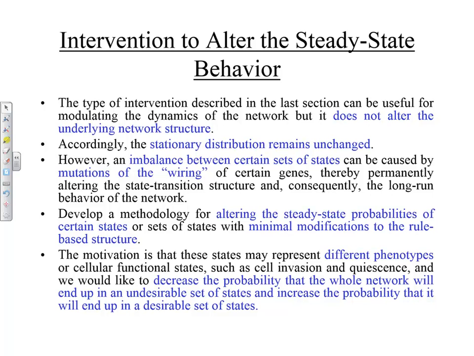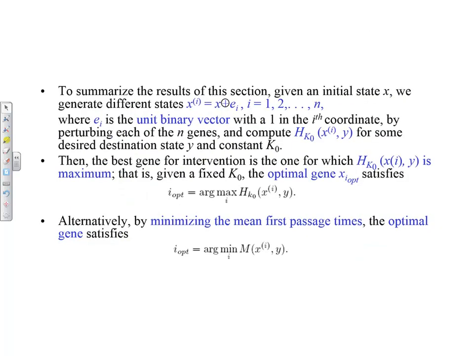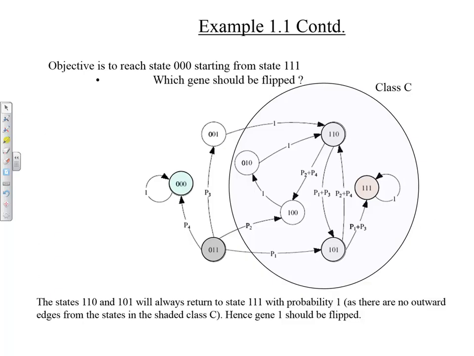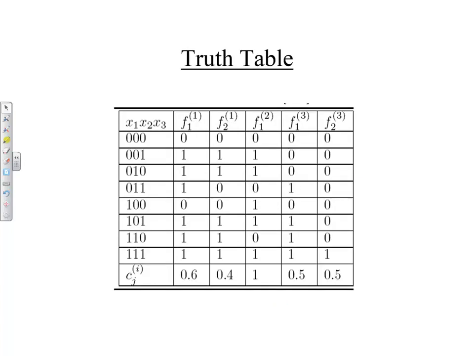Remember, we had the truth table, okay? So now let me just explain what we are going to do, and then when I come back here, it will be a lot easier to go through this text. You have this truth table, all right? So what you're going to do is go and change, let's say, one of the predictors. Like see here, the truth table has 0, 1, 1, 1, 0, 1, 1, 1, right? So how many possibilities are there? This location you can have either 0 or 1. This location 0 or 1, okay? So you have 2 to the power of 8 possible predictors, out of which this one has been chosen. So 2 to the power of 8 is 256, okay?